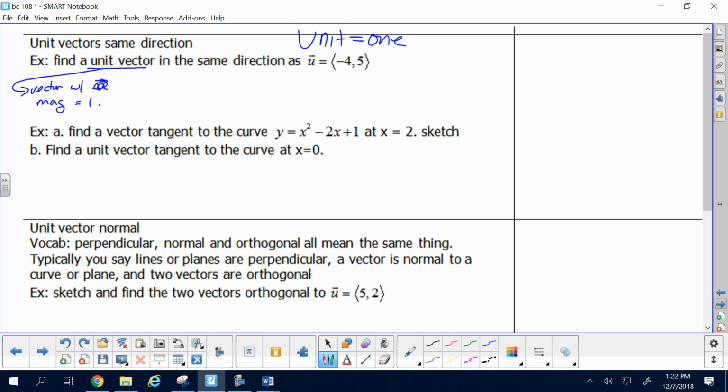In the same direction. So they're giving me some vector u that goes left 4, up 5. There's the original u. How long is it right now? Right now, it's too long. I think you'll agree the magnitude of that is not 1. It is root 41, yeah? In other words, it's about 6.5 units long. We want it to be 1 unit. So how do I still go in the same direction, but only make it 1 unit?